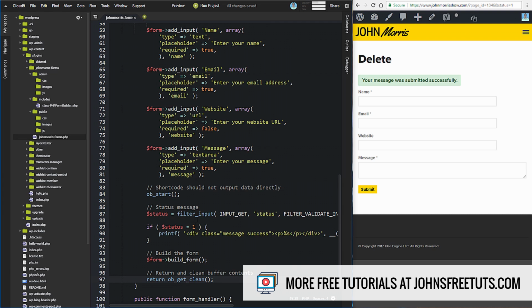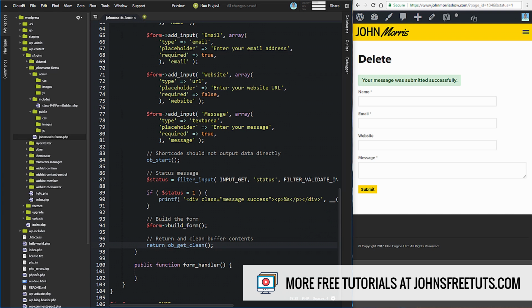Okay, so what ob get clean does, this is a built-in PHP function. So ob starts the buffer. So all of this output, the printing and the build form, all of that's not actually going to be output yet. It's going to be put into a buffer. And then when we run return ob get clean, get means it's going to get all of whatever's stored in that buffer.